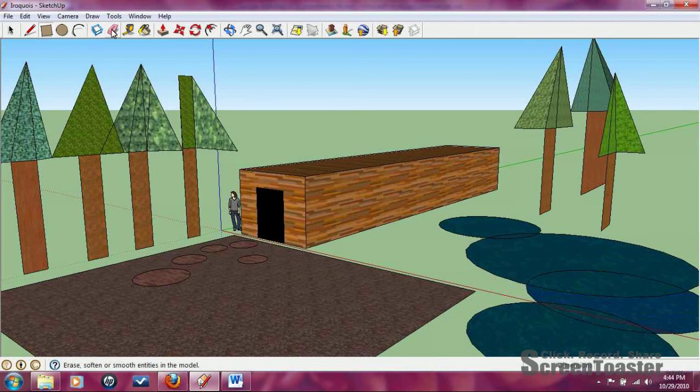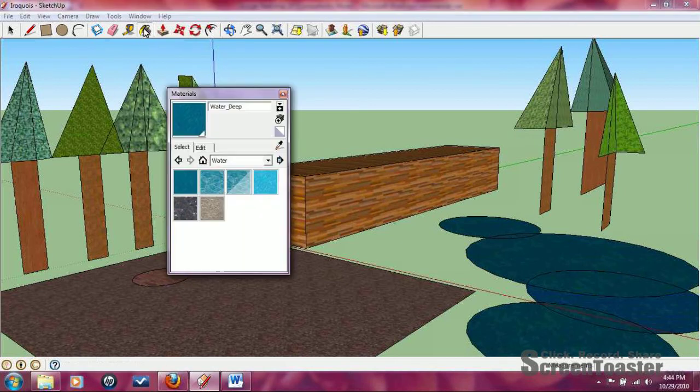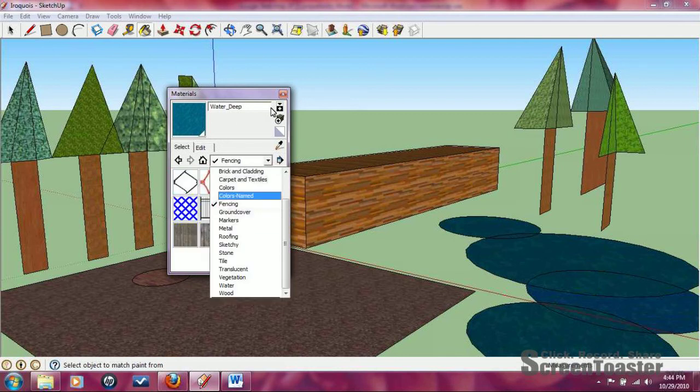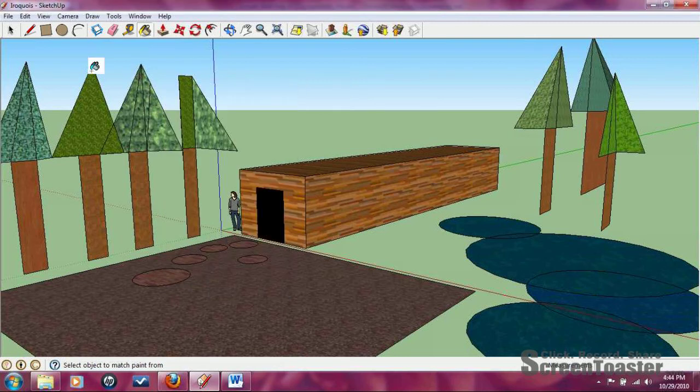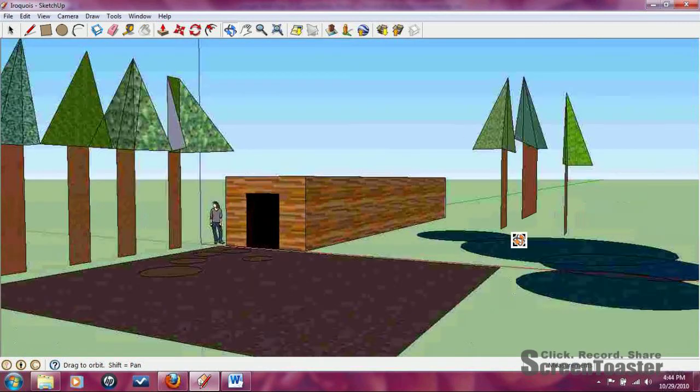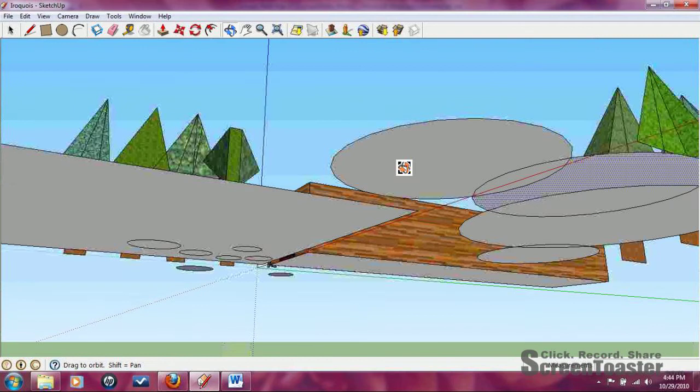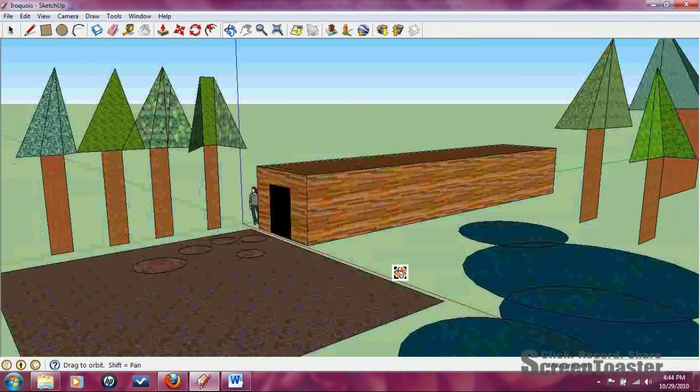And then there's other tools such as the eraser, where you can just click on one line and erase something, or tape measure, if you want to measure something out. And this paint bucket makes all these different colors or textures that you can choose from, like fencing, water, all that. So students will be able to use all of those components to make an exact setting with their novel. And here they have the orbit tool, so they can look all the way around. As you can see, we made it from the front and the bottom and the top.